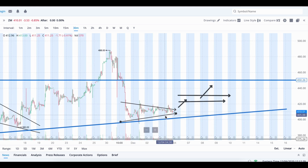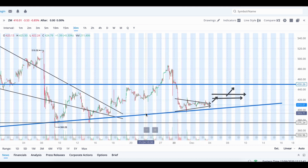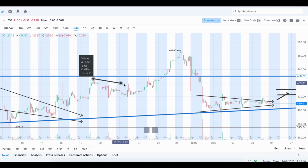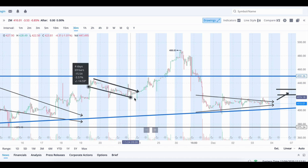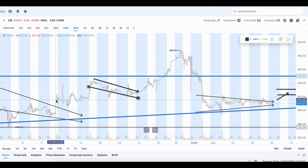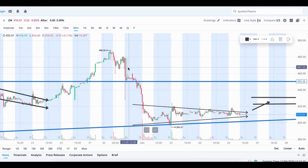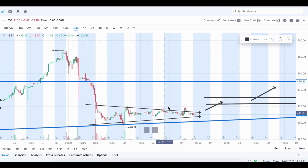Right now, once again, this consolidation is big news. As you can see, Zoom has the tendency to consolidate. For example, here it formed a wedge downwards before it took off. Here it was forming, I would say, a straight channel before it broke the resistance and took up. Then it formed a new consolidation pattern, went up, and then earnings and other catalysts and people just wanting to get out of the stock at a good price formed this huge sell-off. But now I think people are coming interested once again into Zoom.